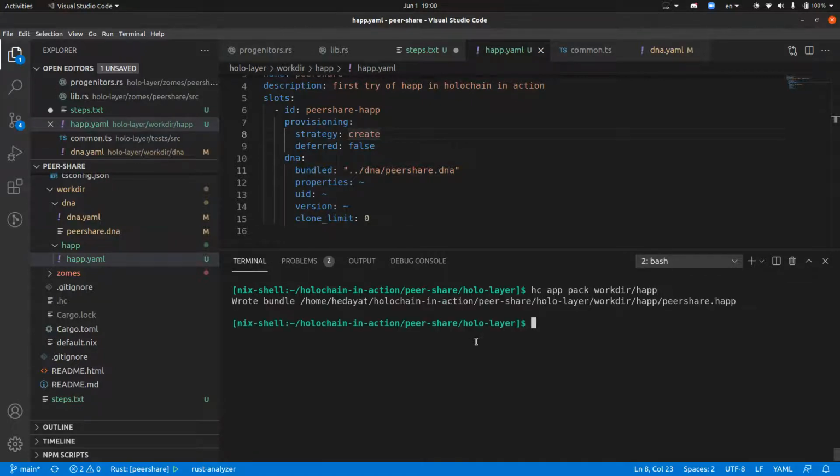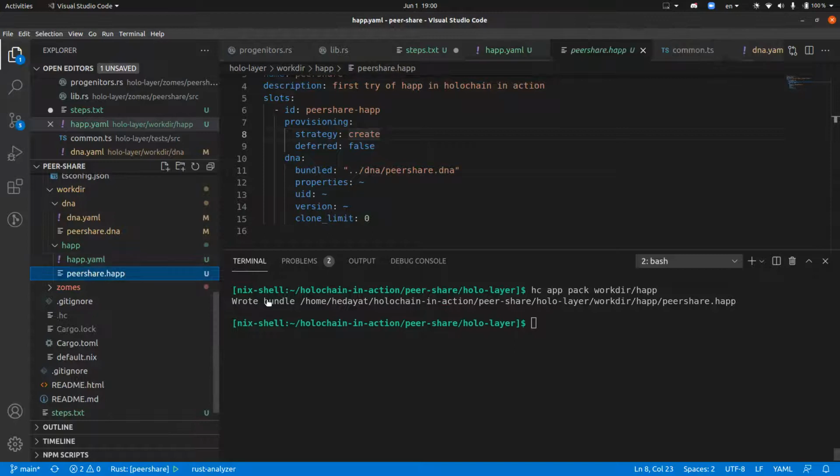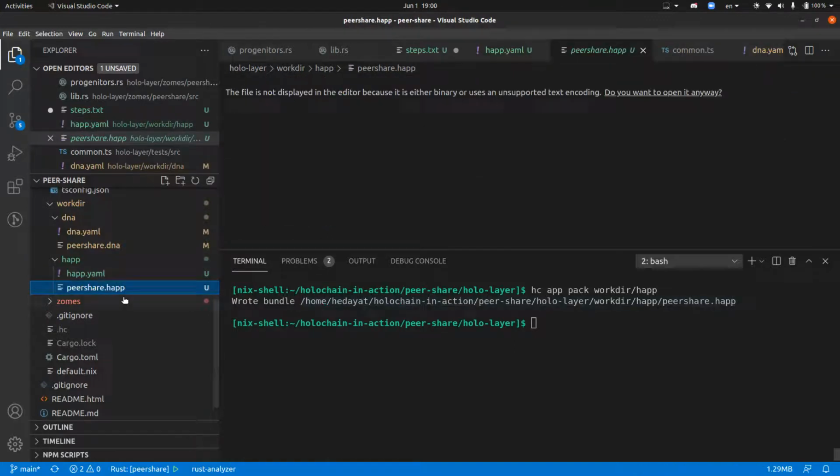That's it. Wow. I have the hApp here in this location: work directory, happ, PeerShare.happ, ready to be installed in Conductor.